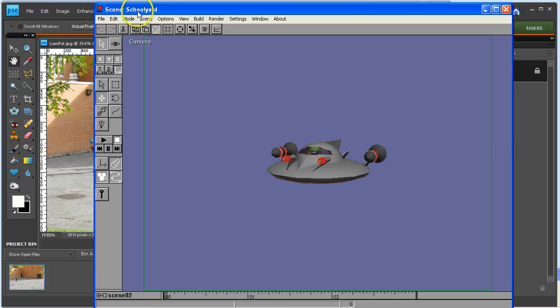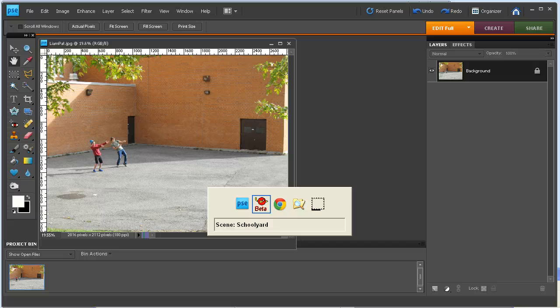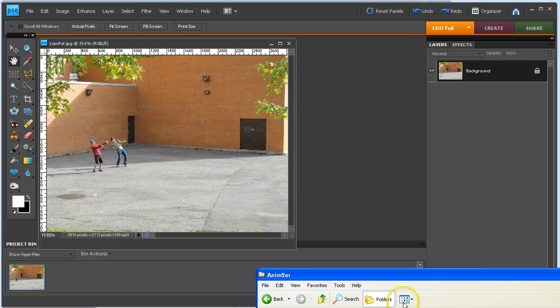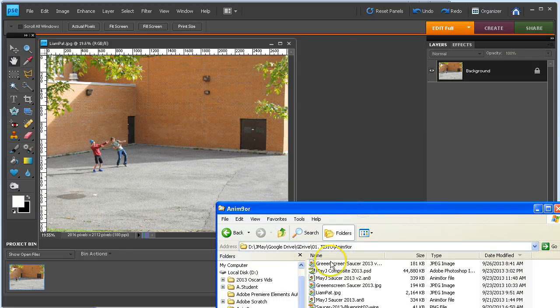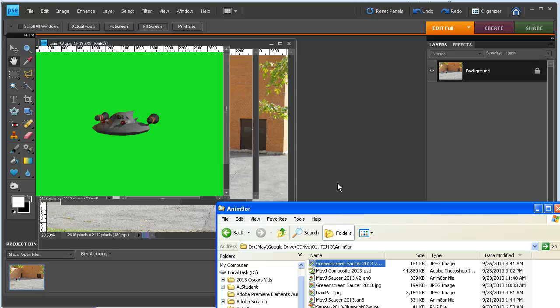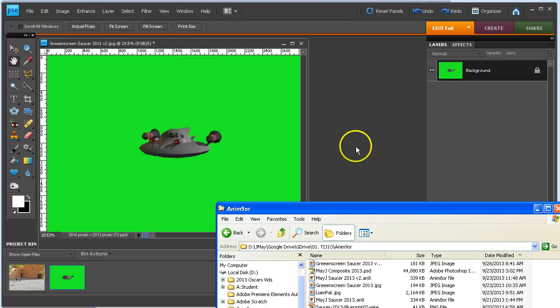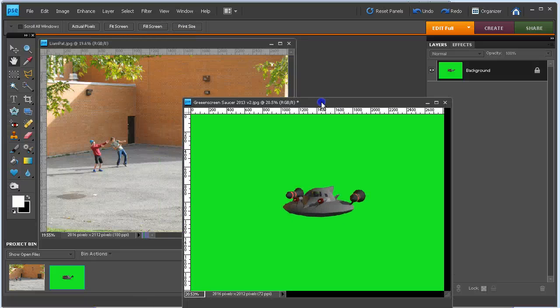So I'll hit Close. And now I'm just going to go and open that file up, right here with the others. There it is. Open her up. And now it's time to put the things together. That's the hard part. Photoshop is actually kind of the easy part once you get to know how Photoshop works. So I'm going to start putting that together right now. The Photoshop steps, I want to get rid of the green.